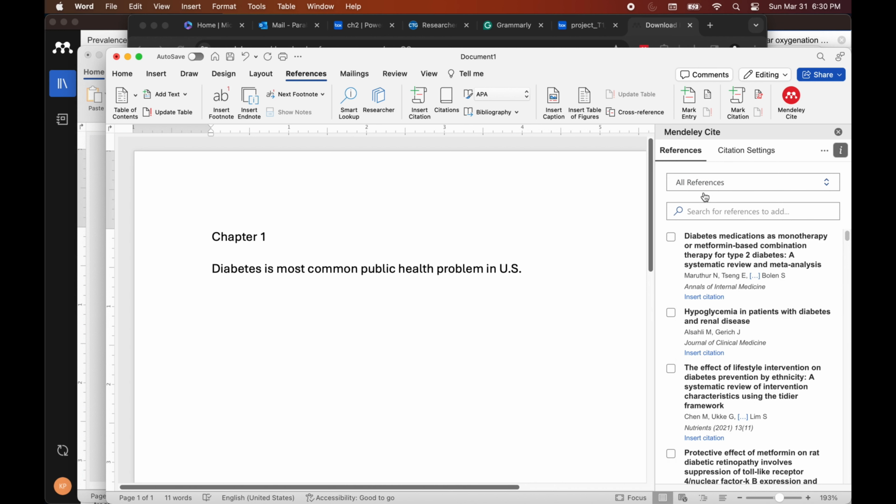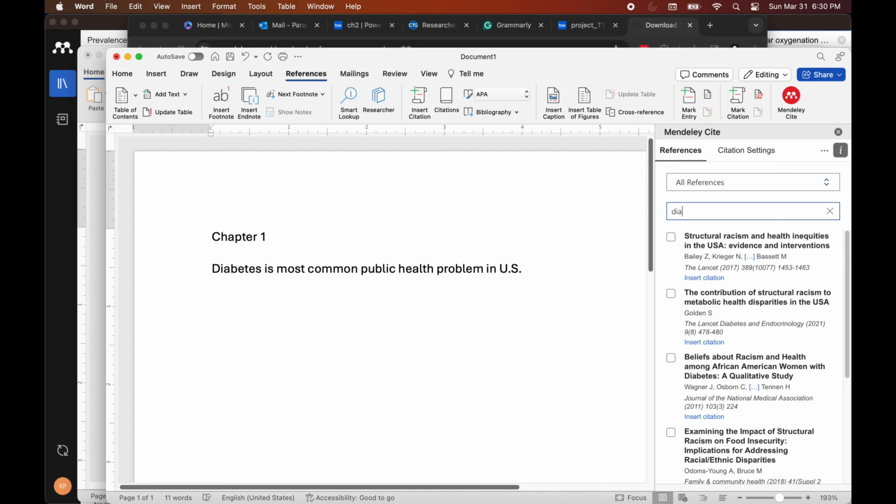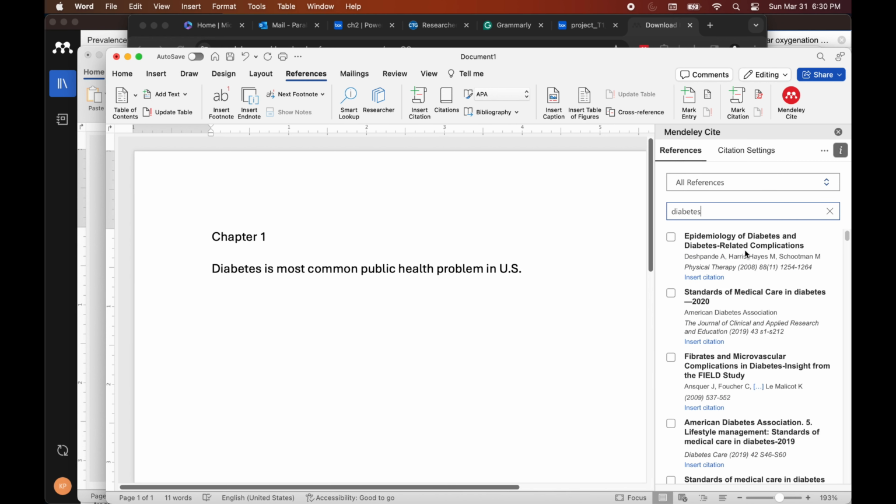You can search by either the author name or title or anything which is there in your Mendeley library. So this is just an example. I'll search, and let's assume that I need to add one of these papers. Once you search, and let's assume that this is the paper I want to cite, I can click on that, insert citation, and you can see the in-text citation has been added.